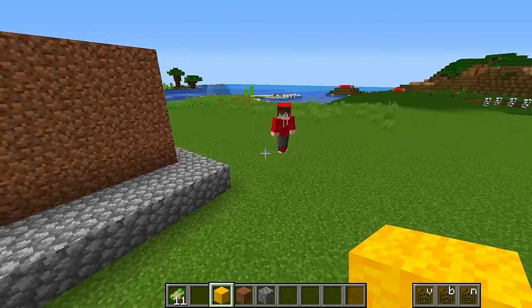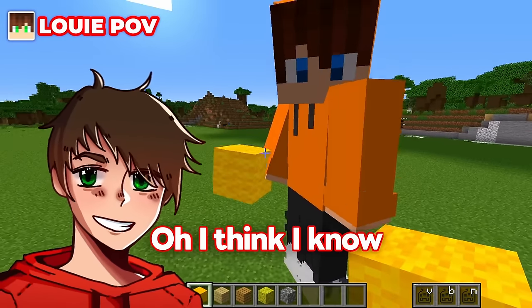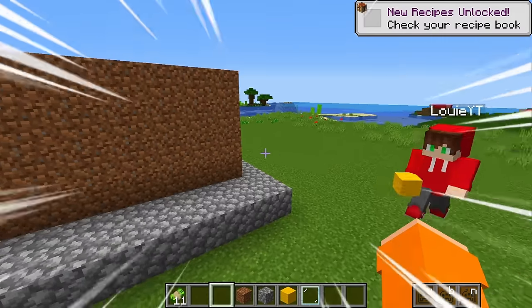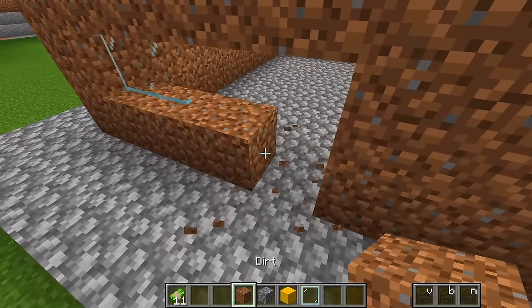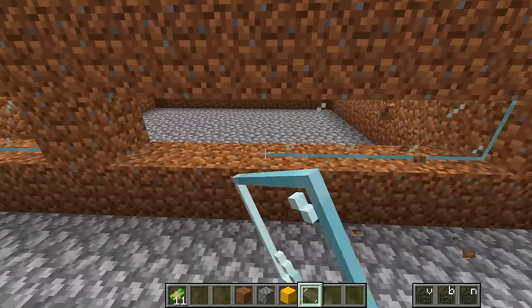That means we can use more expensive materials. You know what I think we can afford? Oh, I think I know what we can afford. Yellow wool and glass. Yes, we can afford yellow wool and glass. So McDonald's have loads of windows in them because they try and let all the sunlight into the building to make you spend more money.